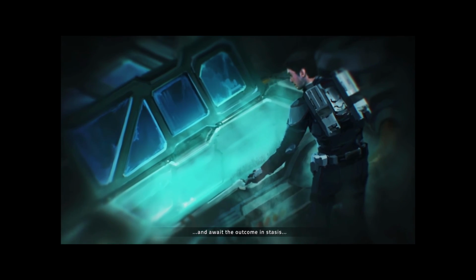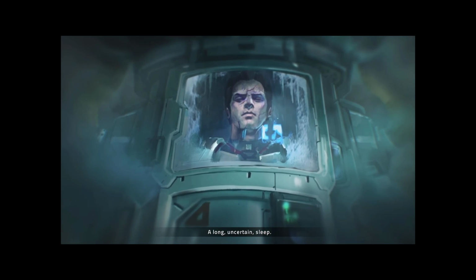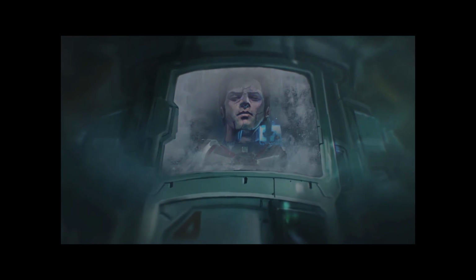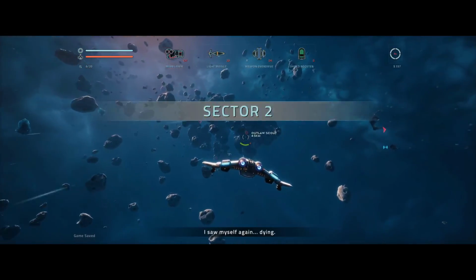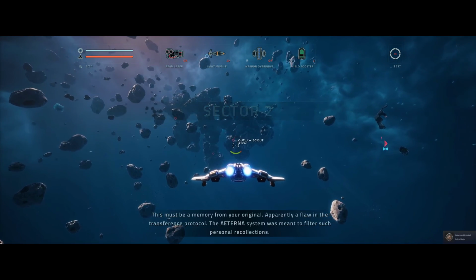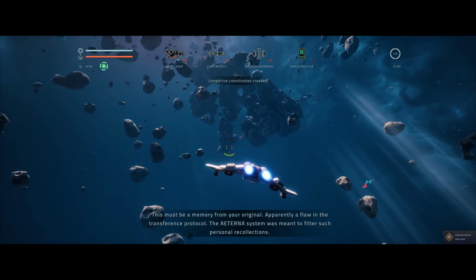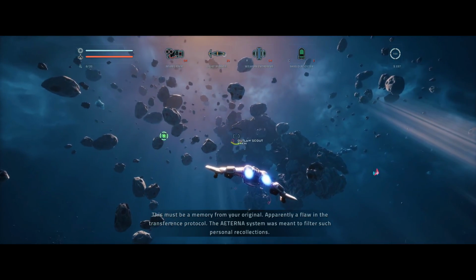And await the outcome in stasis. A long, uncertain sleep. I saw myself again. Dying. This must be a memory from your original. Apparently a flaw in the transference protocol. The Eterna system was meant to filter such personal recollections.